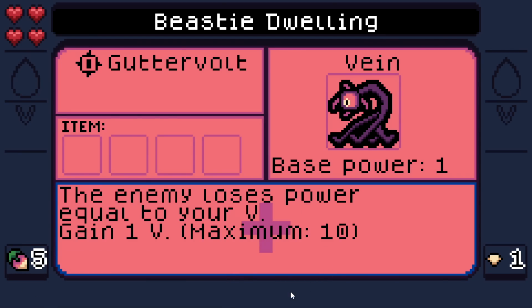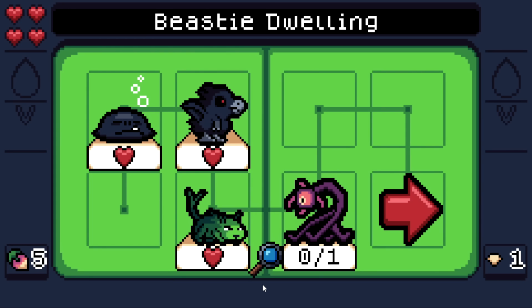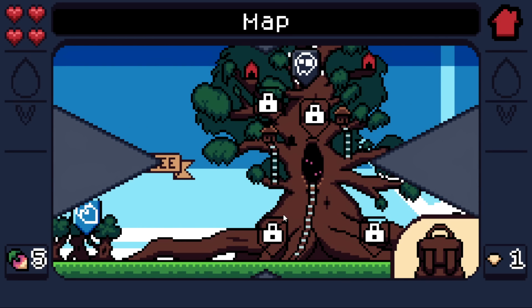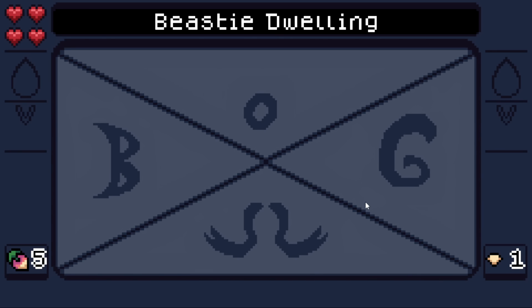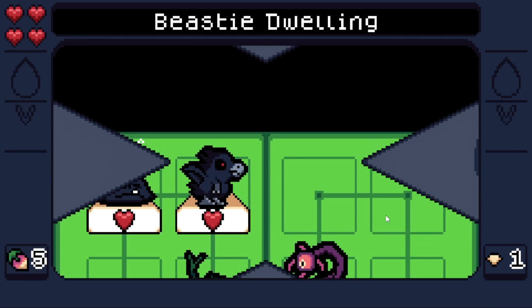Enemy loses power equal to your V. Gain 1 V for a maximum of 10. I really don't think that you're any good, because I don't really think that a mana build is what I'm trying to do. It's just the same unit.